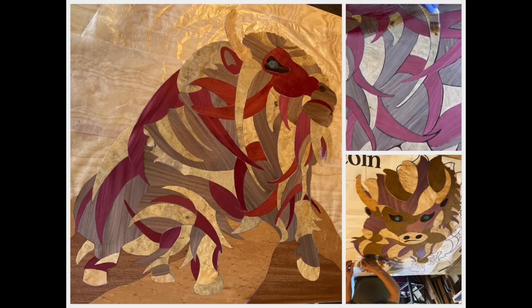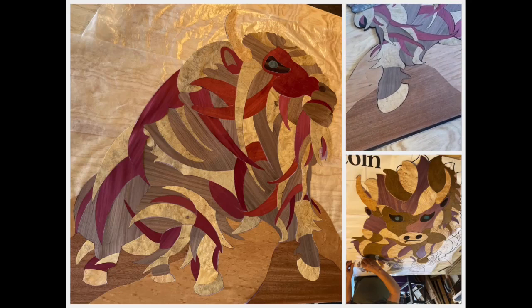These woods are walnut, laurel burl, and coto.